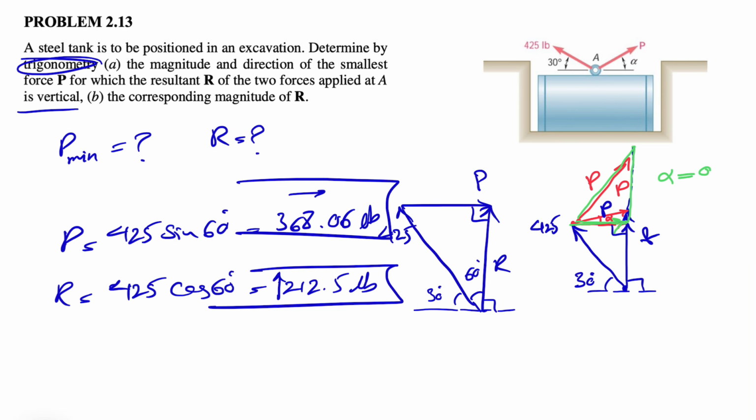So yeah, the main takeaway of this question is the angle alpha. In order to get the minimum P that we are looking for, it has to be horizontal. And as we can see, the higher the angle alpha that we get, our P is getting bigger and bigger. It will be basically the hypotenuse of that right triangle. So the lowest would be when we are horizontal.